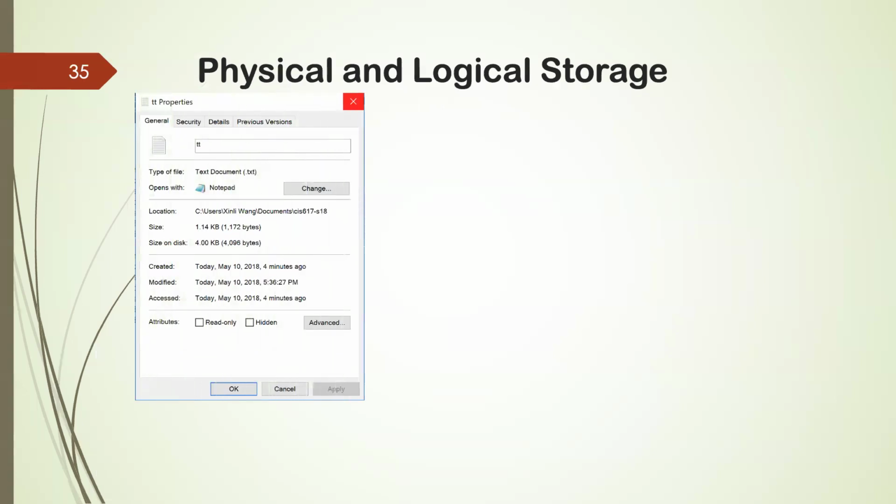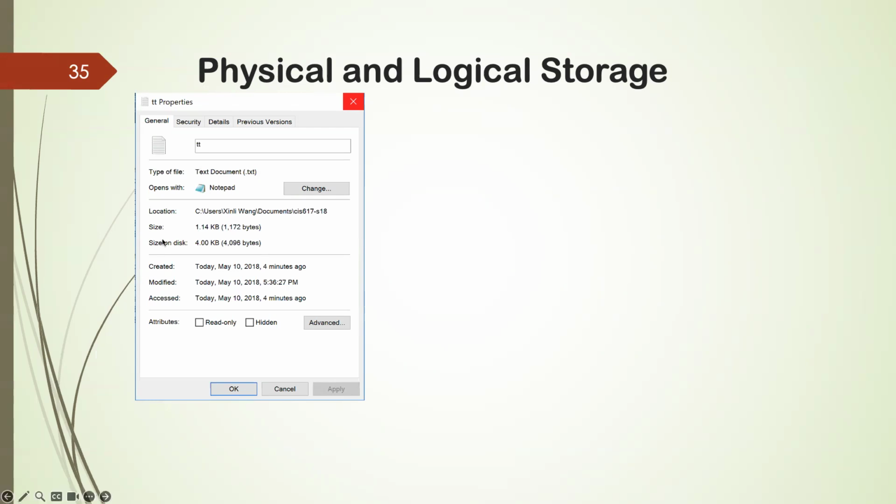Before we jump into that, you can do this exercise: open any file. If you are using Windows, right click on it and go to properties. When you go to properties, you will see that there are two different sizes. In this particular example, this is a text file, tt.doc, and you can see two different size values. One is size and the other one is size on disk. A question might come to your mind: why are there two different sizes, and what do they tell us?